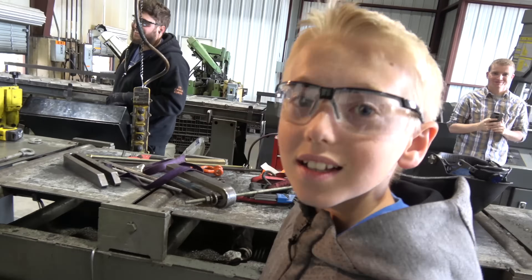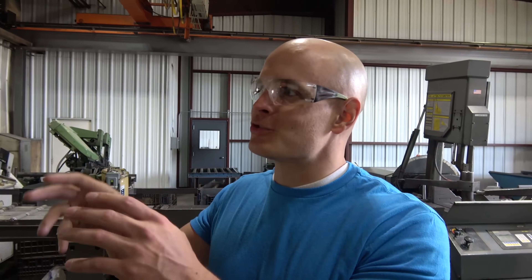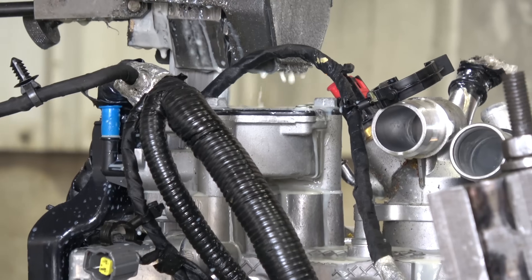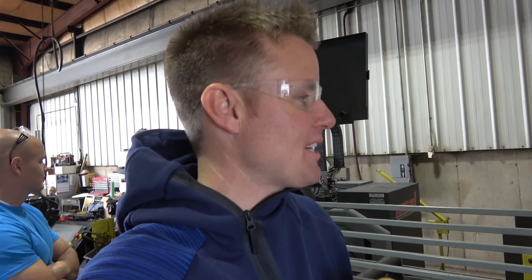You hear that crackling? I don't know what that is, but hopefully it keeps going. I'm going to be honest — I feel like we are 100% cheating by cutting it open with this giant saw. I think it is right that we use a big machine meant for cutting metal. This is definitely a true test for this blade. My confidence level is about 50-50 that we'll actually be able to cut open this engine.